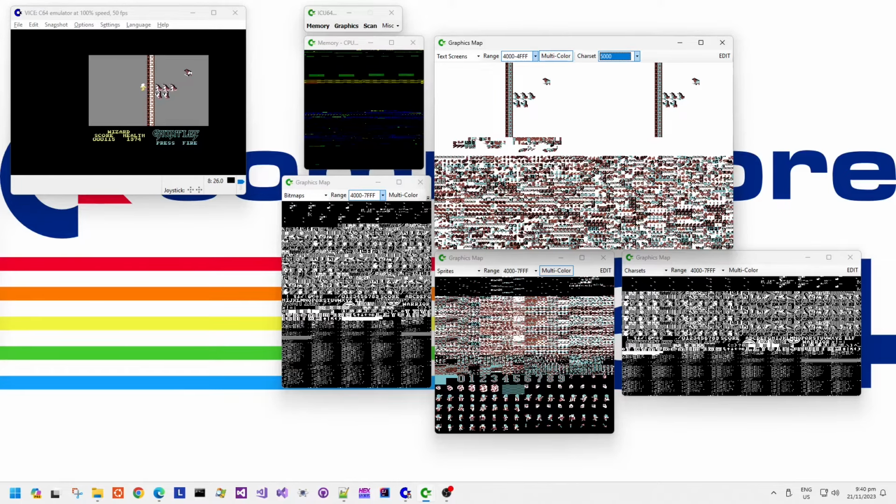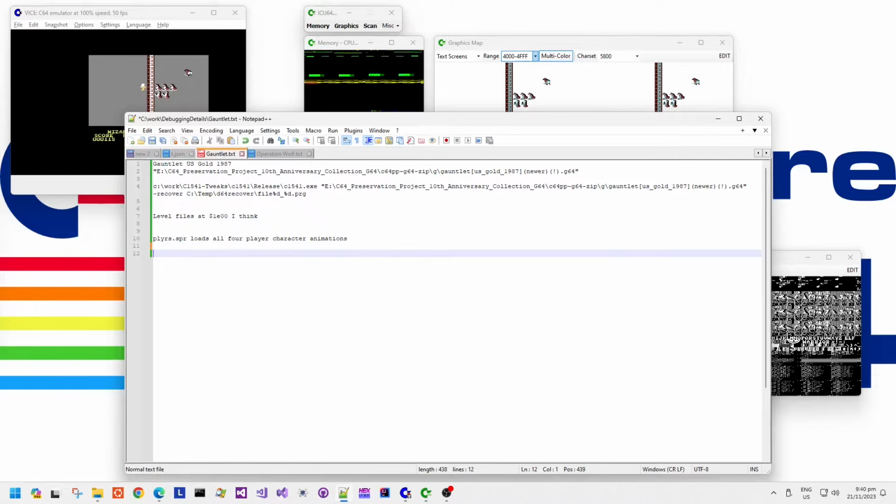And it's the same for the chests, they sparkle. But yet the monster animations are using 3 full character sets. The character set of 4800 in hex, 5000 in hex, and 5800 in hex as well. So I'm just putting a little note about this in my debug log.